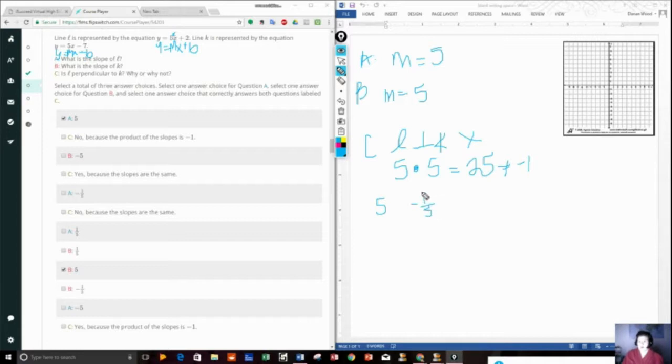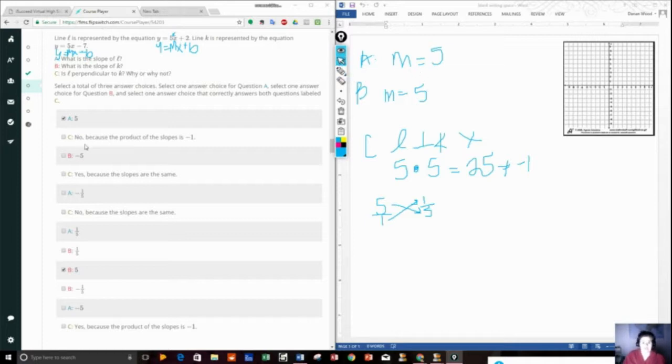And where did this 1 come from? Well, any whole number is really written as a fraction over 1. And what a reciprocal means is that the numerator becomes the denominator, and the denominator becomes the numerator. So it flipped on its end. So that's what a reciprocal is, anytime the fraction flips over. So in order for lines to be perpendicular, they have to have opposite signs and they have to be reciprocals. And right now I can see 5 and 5. They're not opposite reciprocals. So I could have decided right then and there that they were not perpendicular.